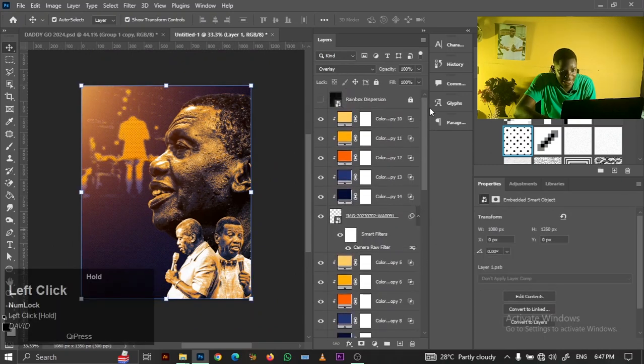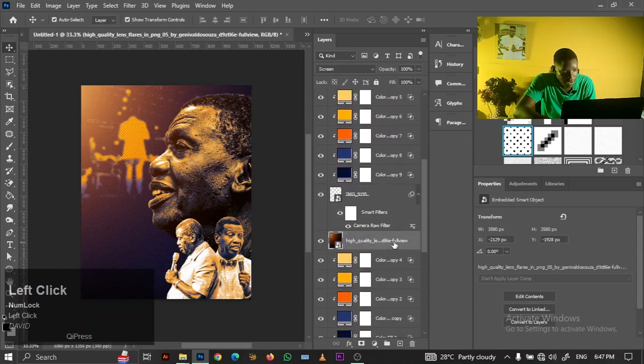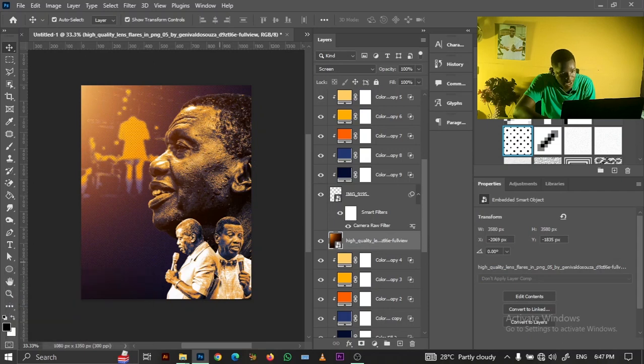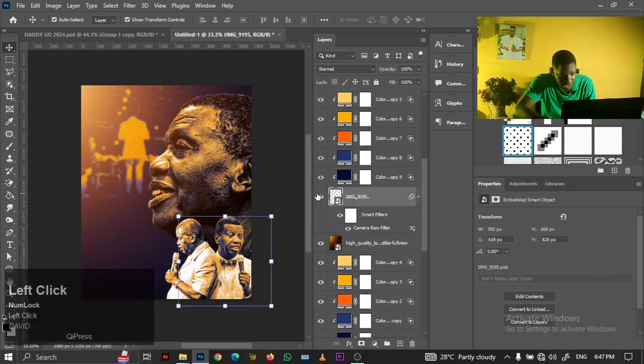I'm going to go back to my light layer like this. Just going to make some adjustments to this light layer. Just going to bring it out a bit. Okay, I think I'm okay with it here. Okay, good. Right. And I'm going to add curves for this and add curves for this also. So the first thing I'm going to do is I'm going to go for this layer. This is this. And I'm going to add curves to this.